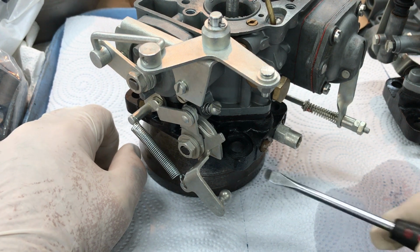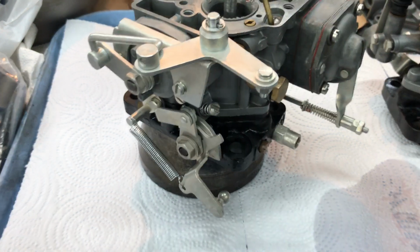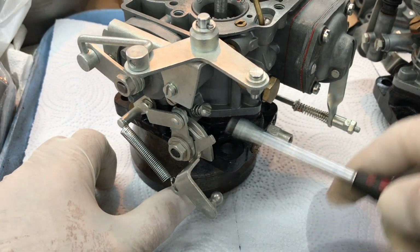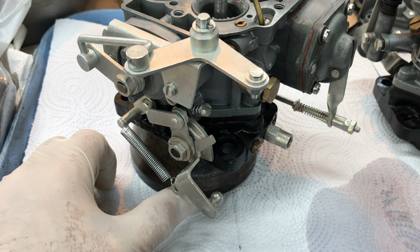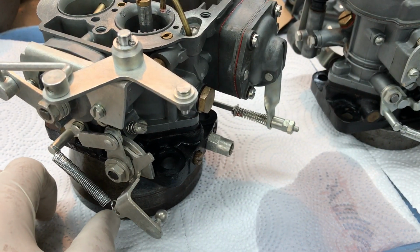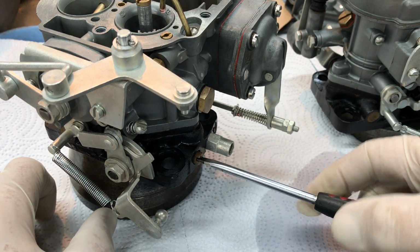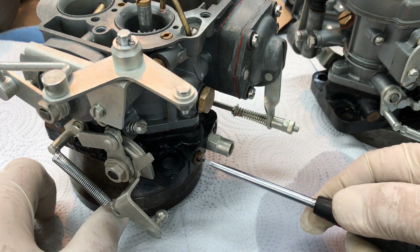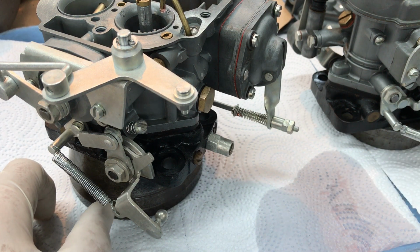You can do this anytime you want. Be sure to have the carburetors disconnected from each other so that they are running independently. That way you don't have a linkage issue, artificially opening or closing one carburetor when you're trying to work on the other one. Very straightforward, and this is going to vary with atmospheric conditions and with fuel. So don't hesitate to adjust this every once in a while to get your best running. And that's all there is to that.